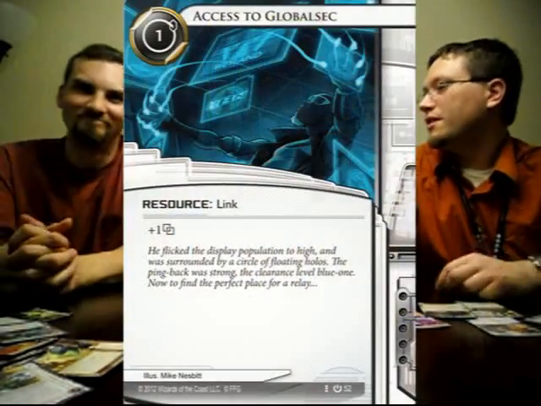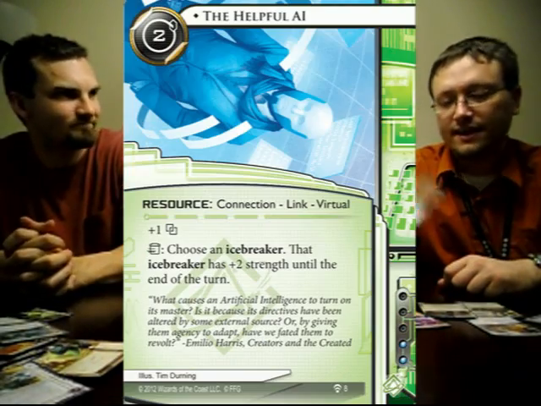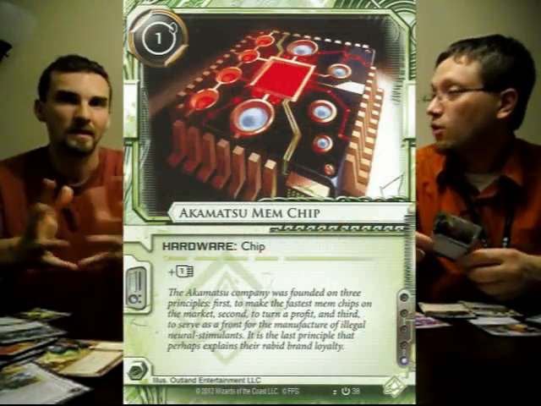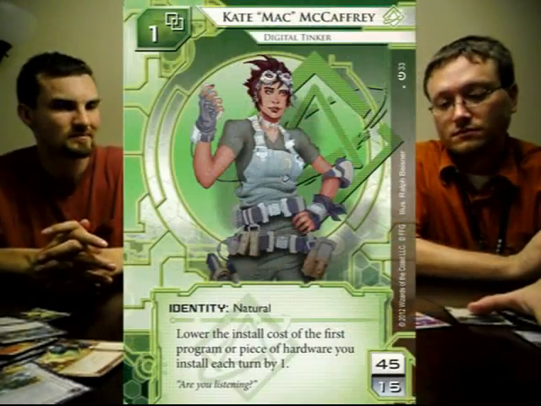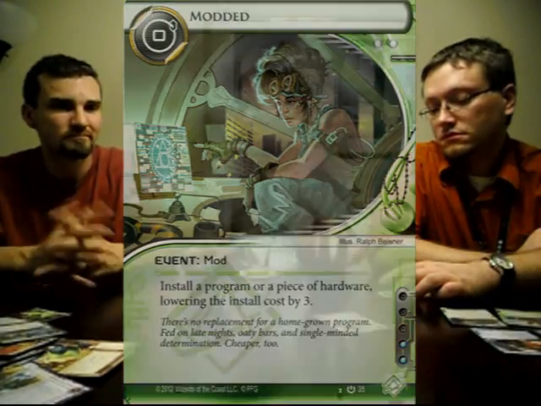I want an extra link, but I want to run a global sec, and I don't want to spend influence on Rabbit Hole or Helpful AI or stuff like that. Boom, link. I need memory, but I want to spend influence on Akamatsu, and my consoles are tough to get up. Or I only own one core set, so my console's not coming up. Boom. Good. Expensive memory for those effects, but it can be useful when you need it. It does the job. And no influence, you can't really complain about that. If you're Kate, it's slightly cheaper. If you're Shaper, you're playing modded anyway, so you just mod this and play. It does what it's supposed to do.